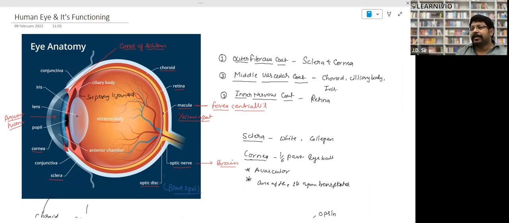Suddenly, from that intense sunny light, when we reach a room where a very small amount of light is present, what do we do? We stretch our eyes, right? Actually, we are not stretching the eye, we are stretching the iris. The iris will expand, the hole size will increase, and light will enter from here, right? So that's what happens.